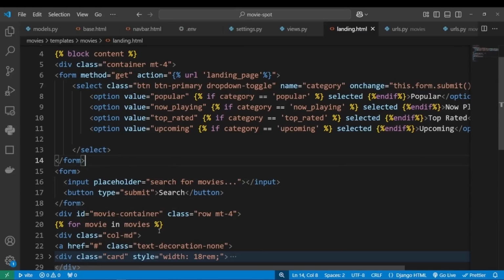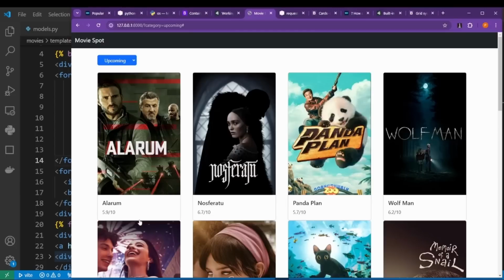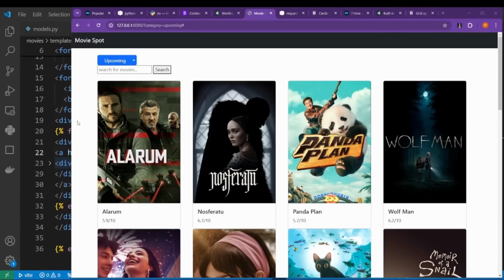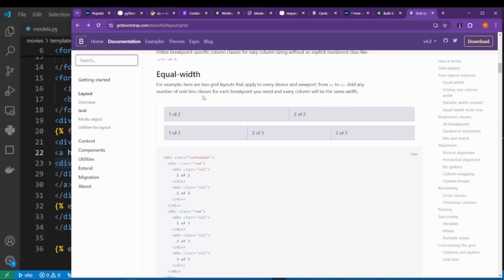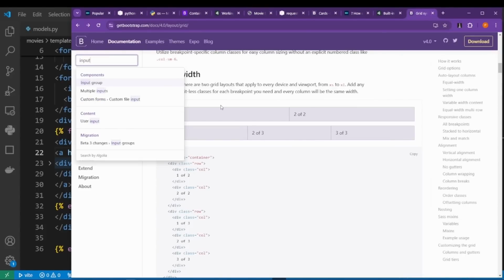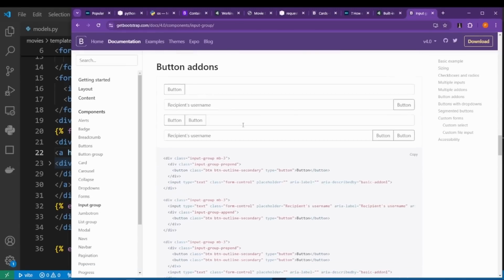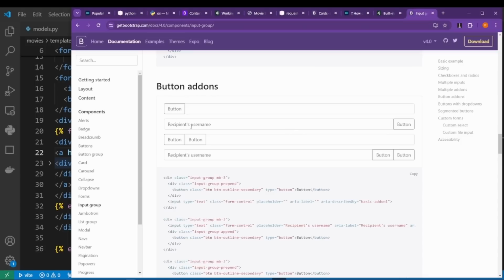Sorry about that. Okay, let's check out our page right now. Let's see how this looks. Oh, we have a simple form. Let's style it a bit. So, let's see what Bootstrap has to offer in terms of input. Oh yeah, I like this, the button being part of the input element.